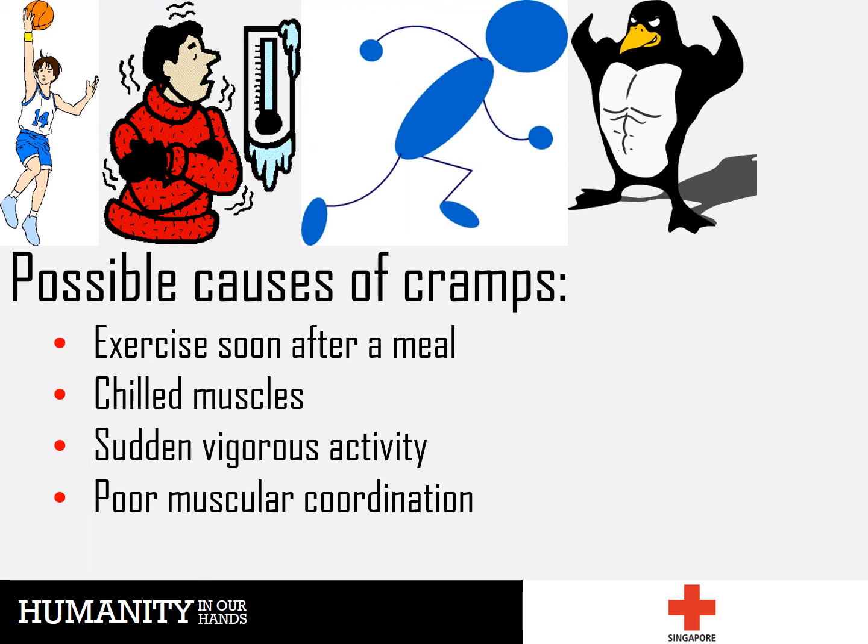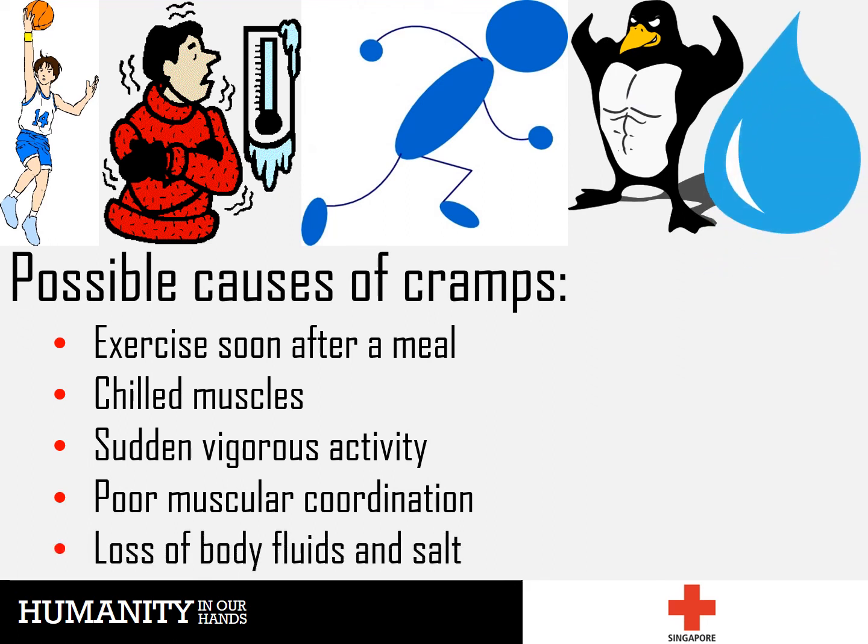And poor muscular coordination, or the loss of body fluids and salts, which is quite a common reason for cramps when people do not drink enough water, and when they perspire, they lose a lot of fluids and salts. So for people with regular cramps while exercising, I would recommend you drinking isotonic drinks like H2O or 100 plus. They do help a lot.